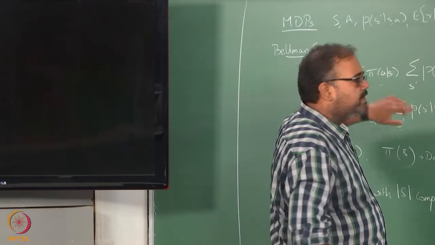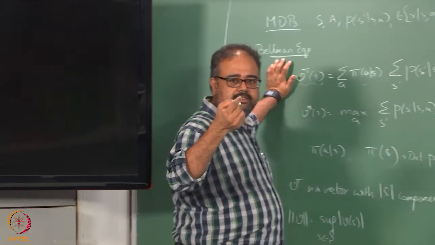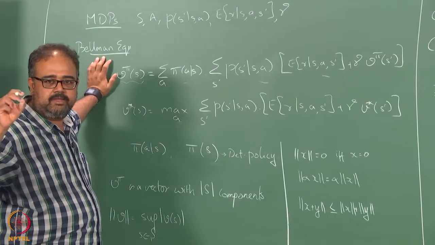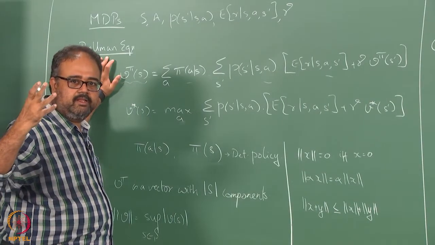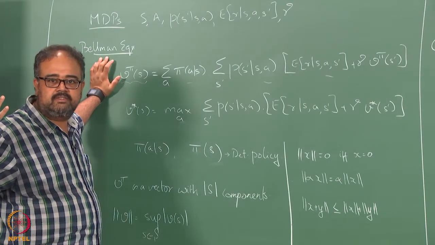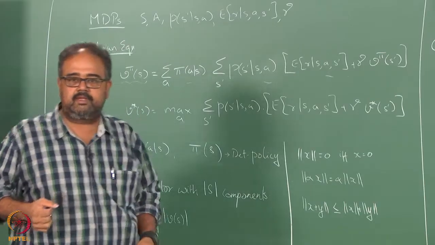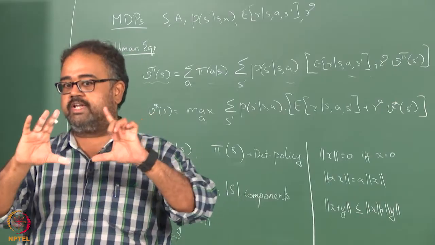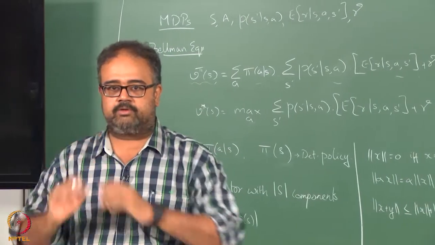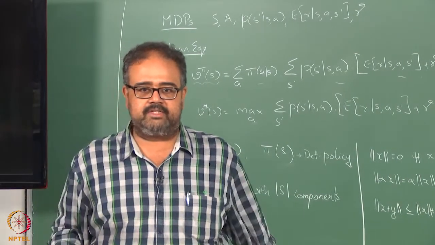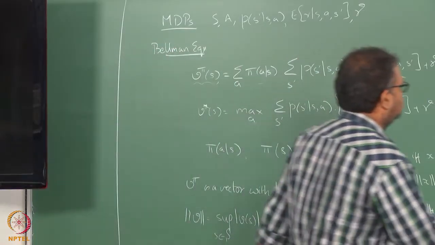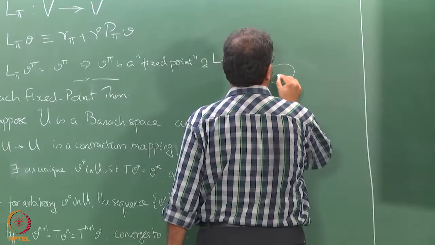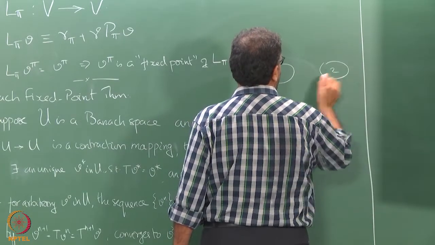So what is V pi? V pi is a vector where the first component is V pi of 1, then V pi of 2, V pi of 3, V pi of 4. So it's simply a point in an S dimensional vector space. Right? Confusing? Okay, let's think of a case where there are only two states. Let's say state 1, state 2. Right? I define some policy. I'm just going to cook up something. Let's look at how it works. I have 1, I have 2.